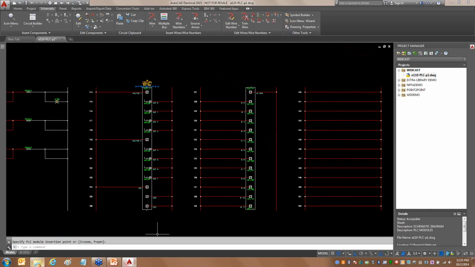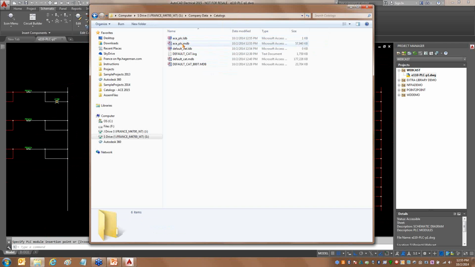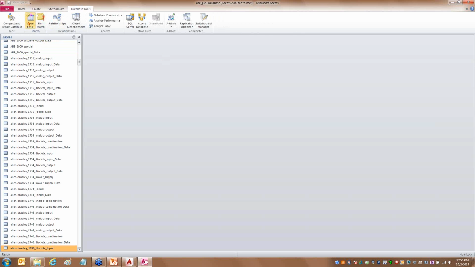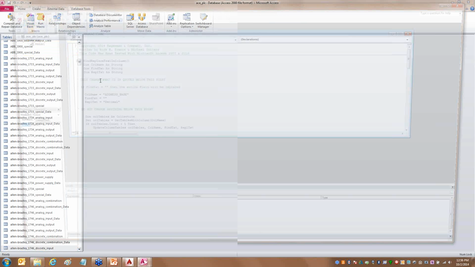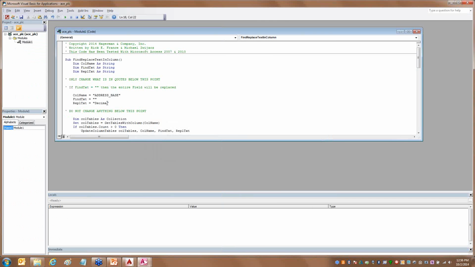Now I'm going to go ahead and make a change to it just to show how quick and easy it is. I won't be able to save this one because I'm not going to close AutoCAD Electrical to do this, but let's say they come back to me later and they go, no, you're supposed to be octal. Just go right back over here, Visual Basic, we'll change this from decimal to octal. Whoops, I'm going to get that error message because it's telling me that I can't save it since it's open in AutoCAD Electrical.